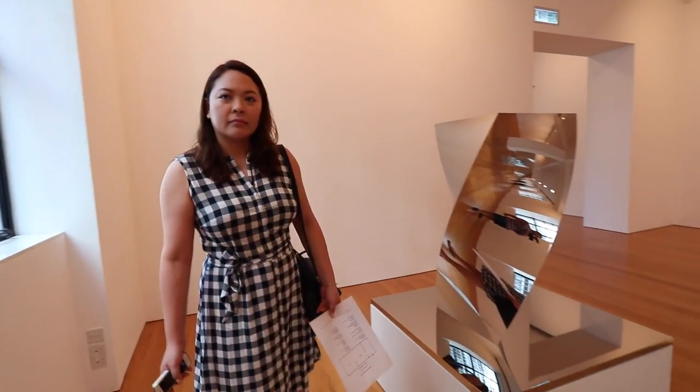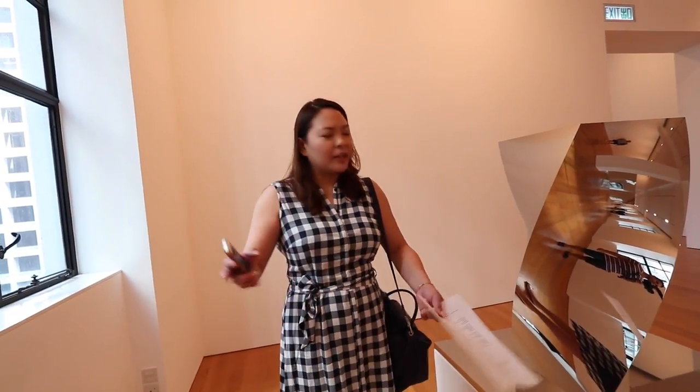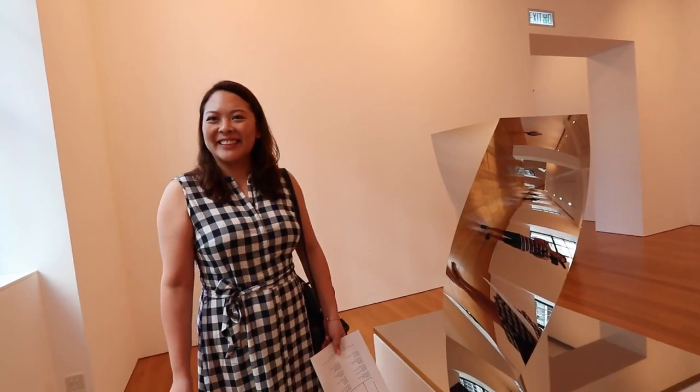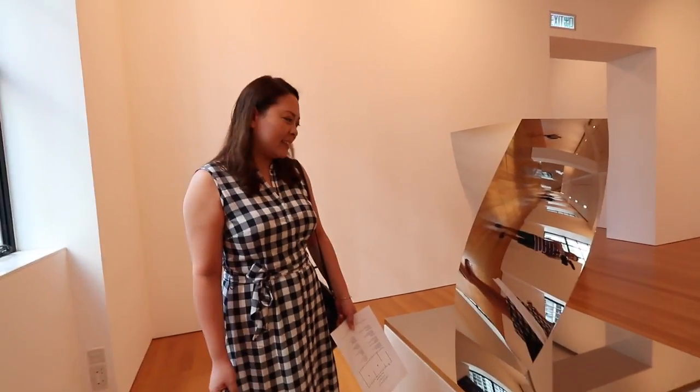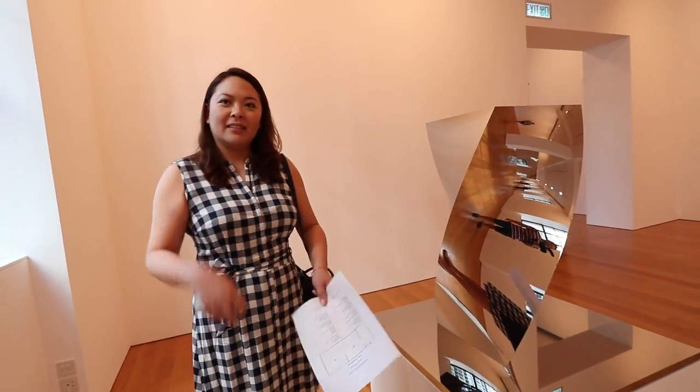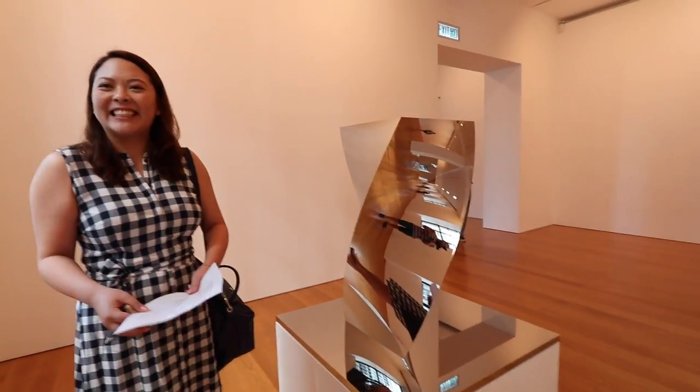What do you think about this piece? Well, Anish Kapoor, I saw his stuff in Chicago. I've been a big fan. So I think it's great. They curated it well. Do you like the exhibition? Yes, I do. What do you think this piece is? It looks like a candy. Like a candy? Right. Cool.